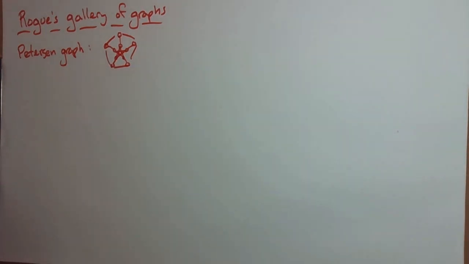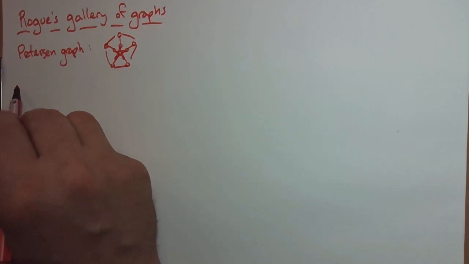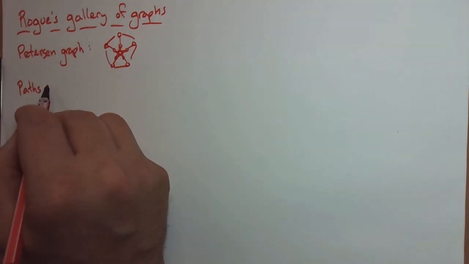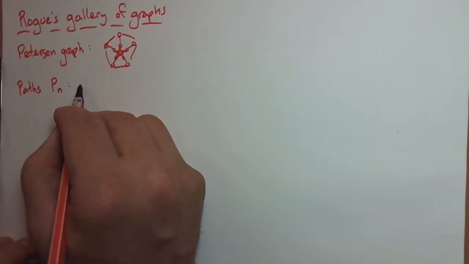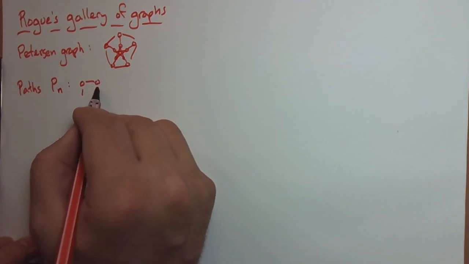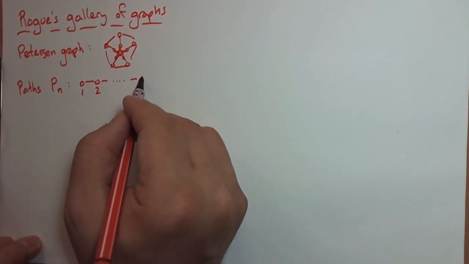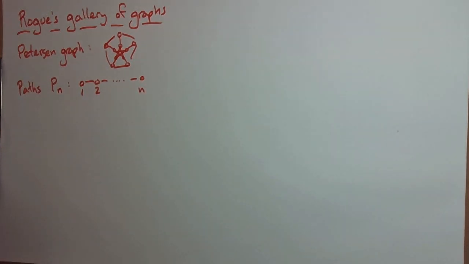All right. What are some other well-known graphs? Okay, so you have paths, P sub n. I'm going to label the vertices here. Sometimes we label vertices, sometimes we don't. For the most part, one of the goals in graph theory is to focus on the actual structure of the graph, the connections. We don't really care about the labelings. Almost everything in graph theory that's label dependent is uninteresting to us. We care about things which are label independent, so we don't want the labeling to matter.